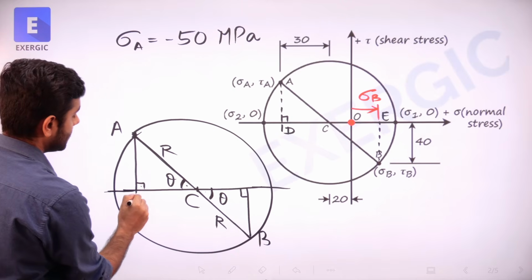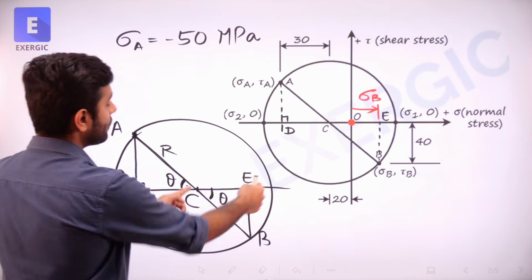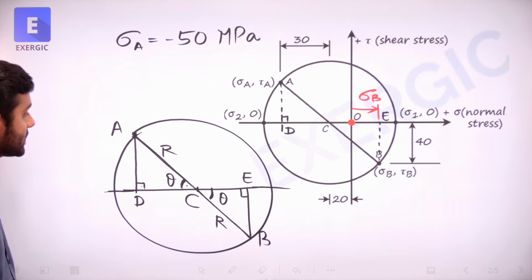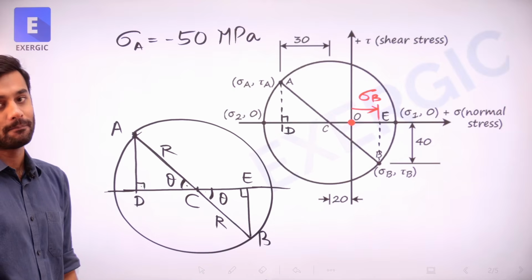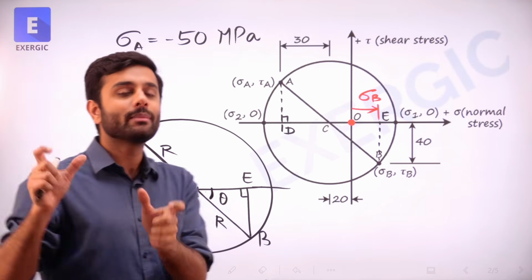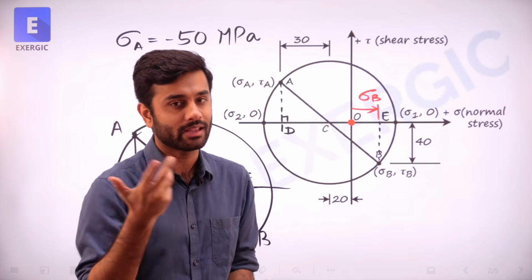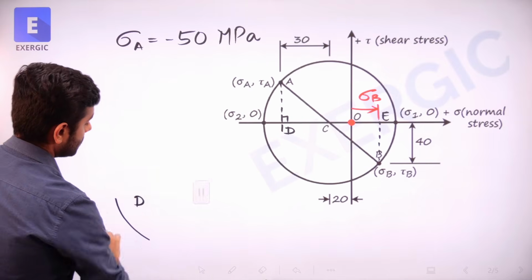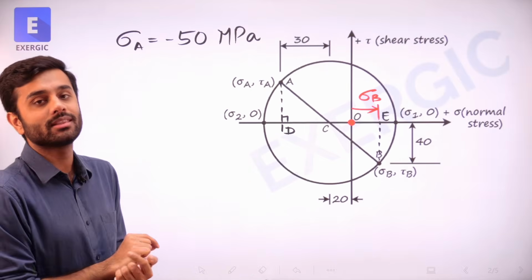So this length, let's say D and E as I wrote there. DC will be R cos theta. CE will also be R cos theta. These lengths will also be the same. And obviously AD, which will be R sin theta, will also be the same as EB, which is again R sin theta. So basically all these are such triangles where all the dimensions, length, angle, everything is the same, right? We call it congruent triangles. So here, this line and this line will obviously be the same in their dimension.